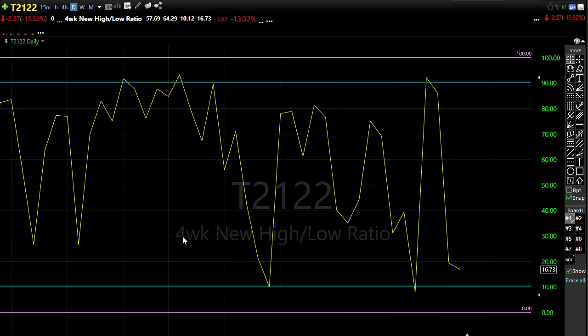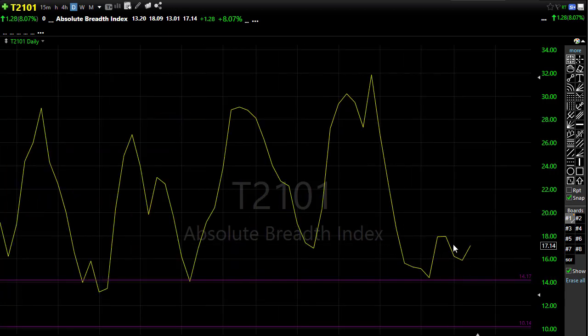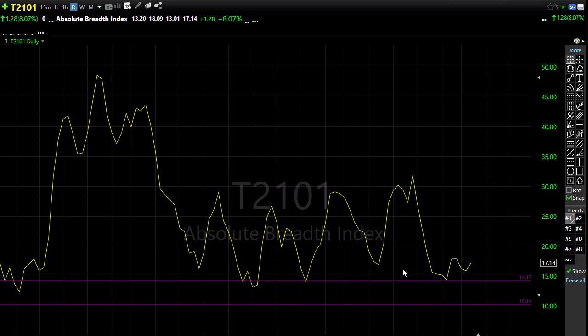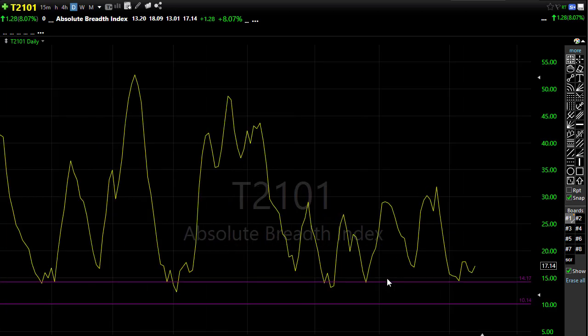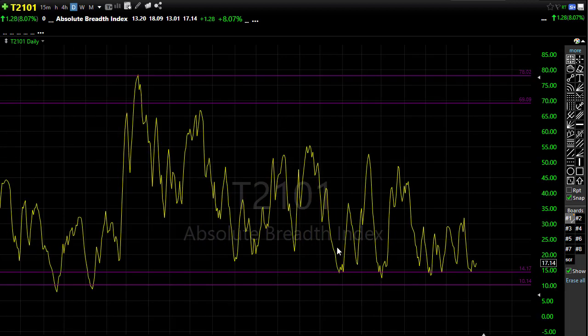Then let's take a look at our T21-01. T21-01 started down earlier in the day, but turned back up. So we did get a little tiny lift here in T21-01, but I gotta tell you, honestly, that doesn't really give me a whole lot of confidence yet. Our market breadth is really, really low, and a major divergence from our indexes is being created here on market breadth. So watch that closely. I don't exactly know what that means, but what we don't want to see is market breadth really starting to climb on a selling wave. So keep a close eye on that.